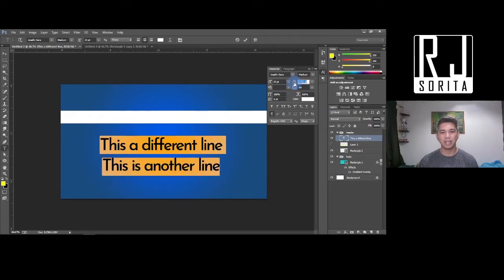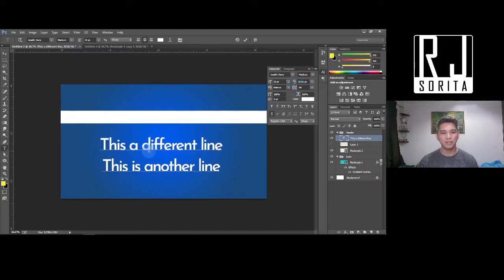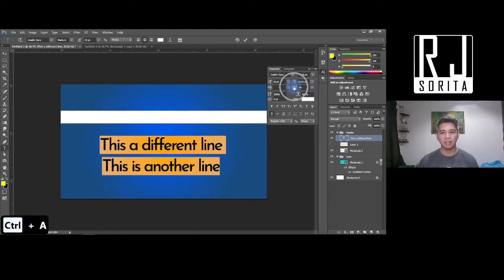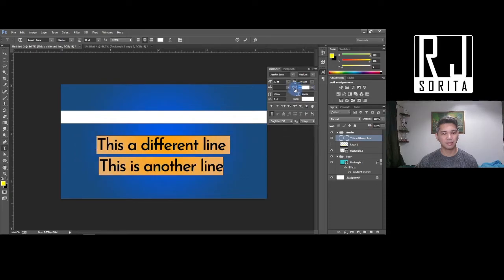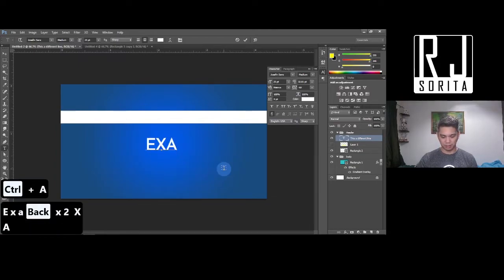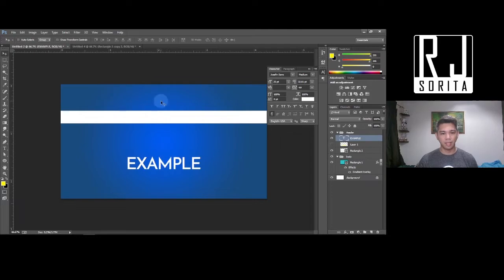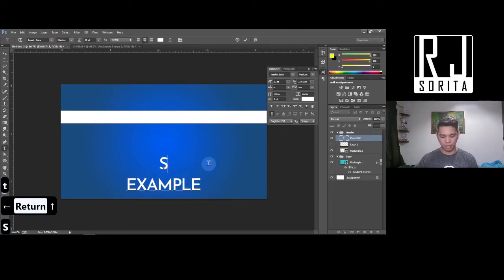And another trick I usually do is changing the space between characters. This one. I usually do this for designs with 2 words, and I want to make the words of the same width. Let's try one. Example, and then I will add the word simple.